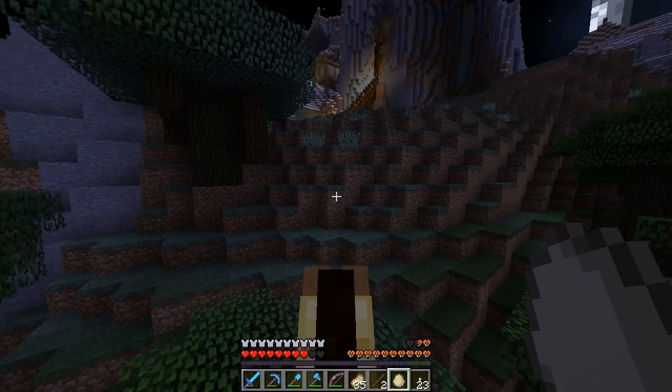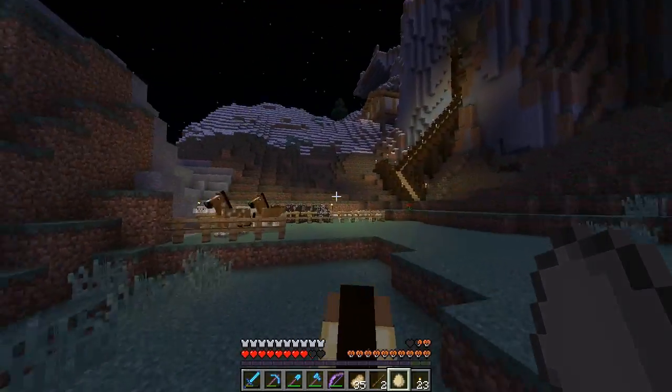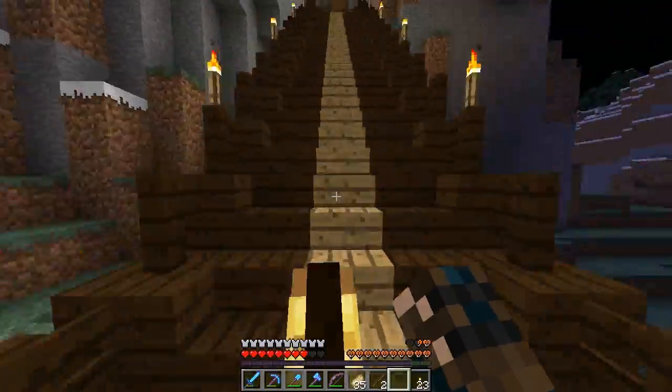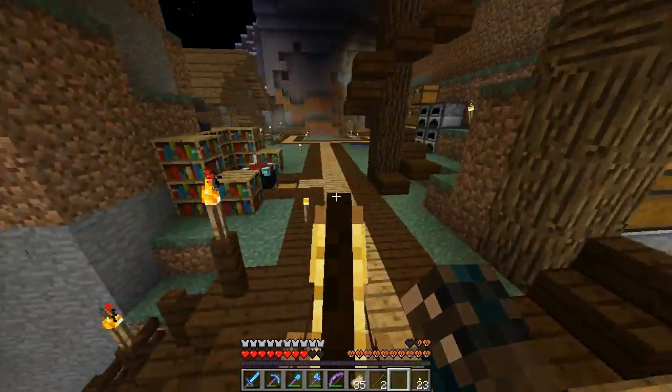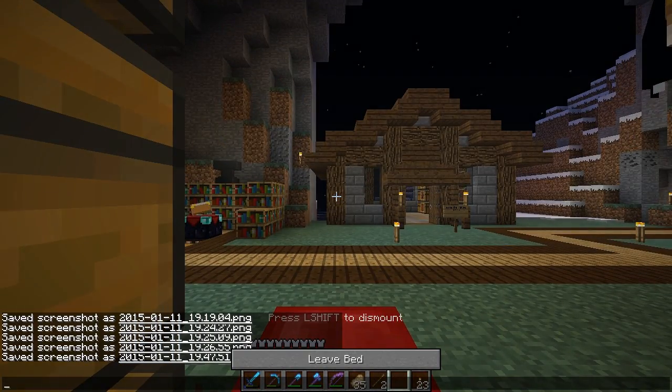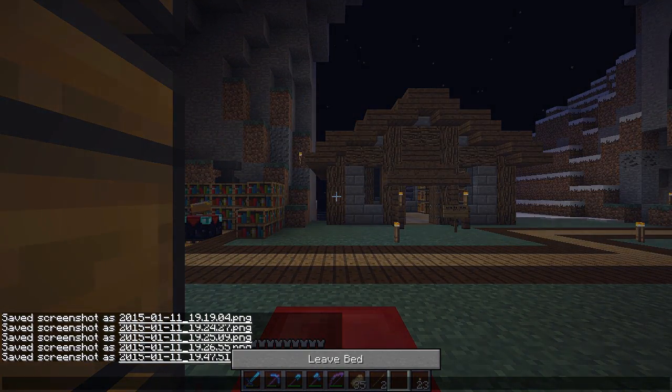Welcome back guys, and look at this home. It's beautiful. It's absolutely beautiful. Let's go sleep. And here's a bed, and no, that's a horse bed. There we go. See, look how many screenshots I've taken. That's where I save the coordinates.